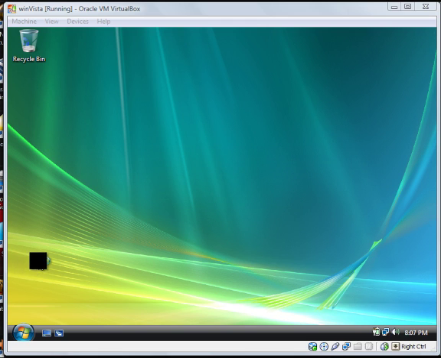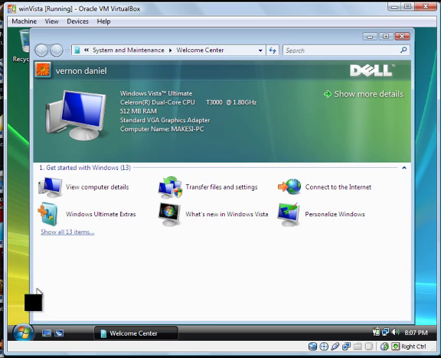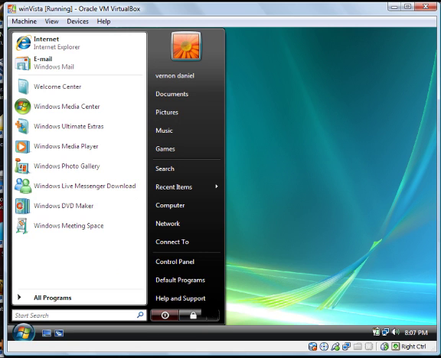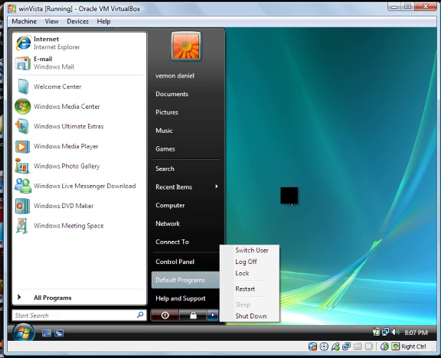Okay, so here we go. So what we want to see when you go in the start menu is that he can shut down, log off, restart. He has full functionality because he is in the group that was allowed such access.